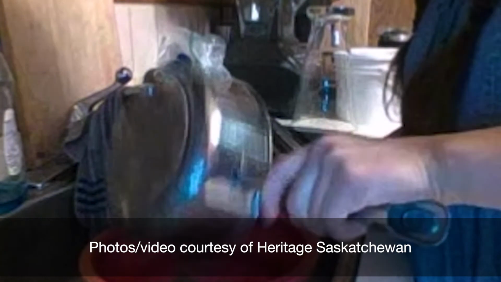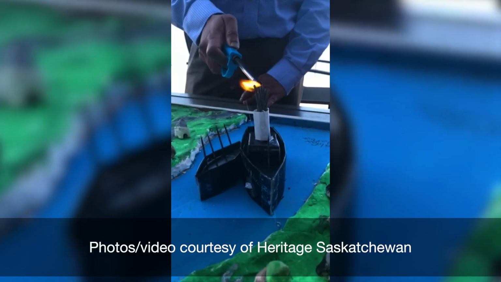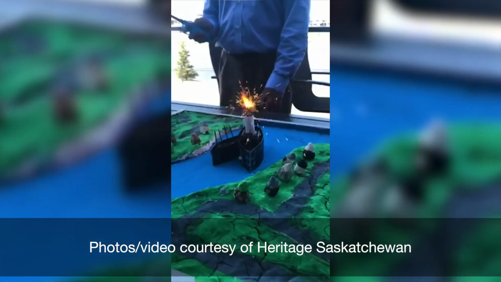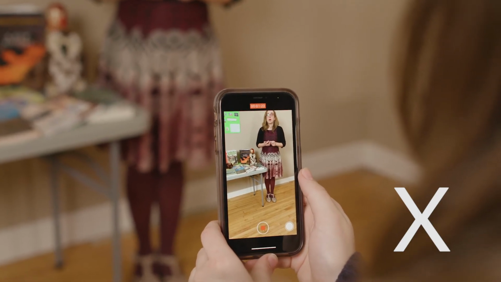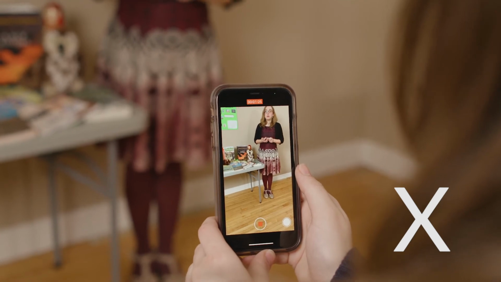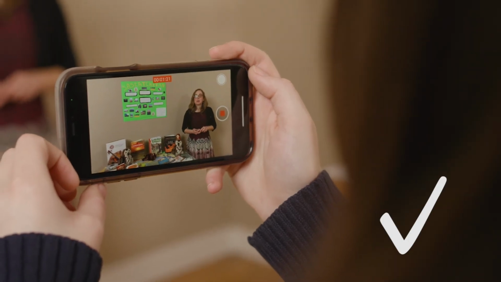You could also use other parts of your home, like showing how to cook something in your kitchen, or demonstrating the Halifax explosion in your sink or bathtub. Remember that these are all supposed to help you illustrate your presentation, not be the only thing that you show us. Unless you have a specific reason for including your feet or something on the floor, frame the video so that the audience only sees you from the waist up.